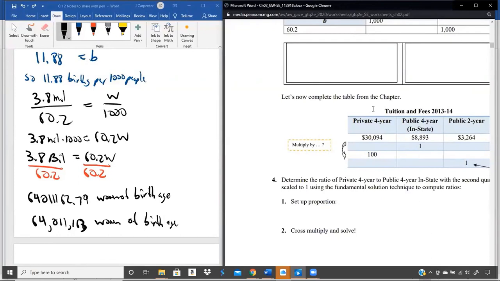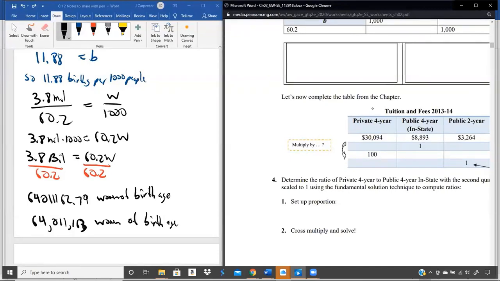Every $1 you spend here is going to be $3 or $4 or $5 or $10 here because of the 9,000 versus 30,000. On the contrary, for every dollar you spend at ODU, you're going to expect to spend less than $1 for TCC. So these are the things you should be saying or going through with the does it make sense aspect.